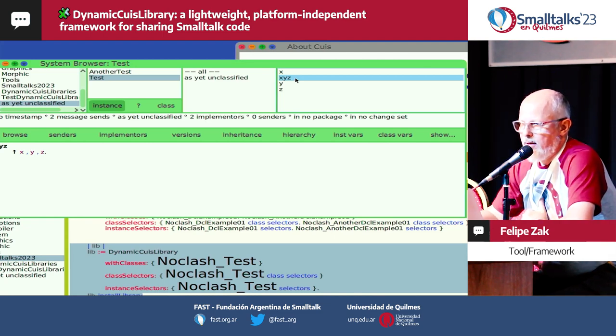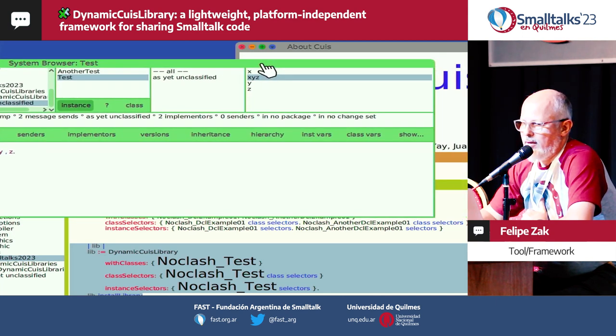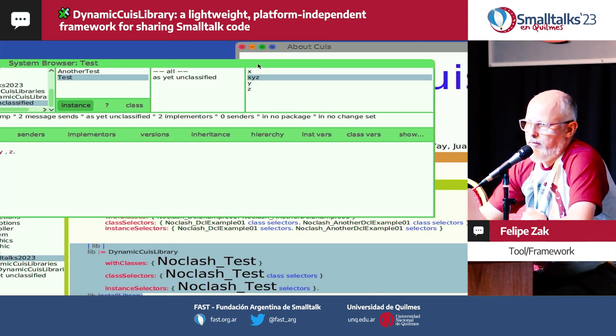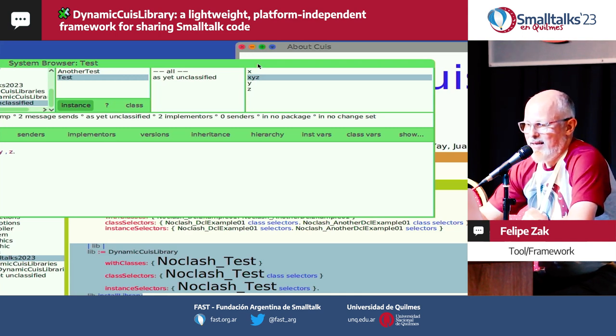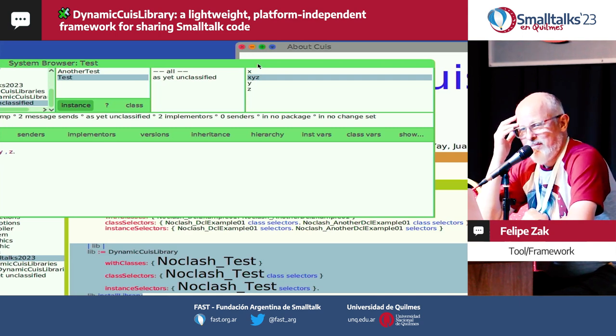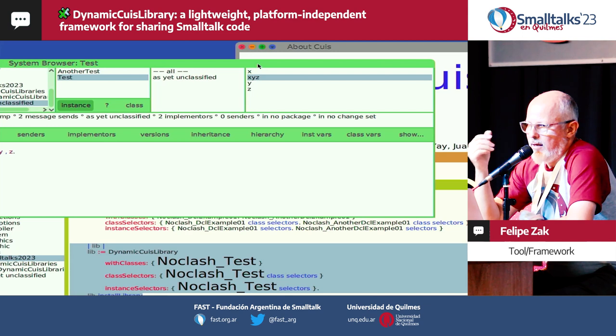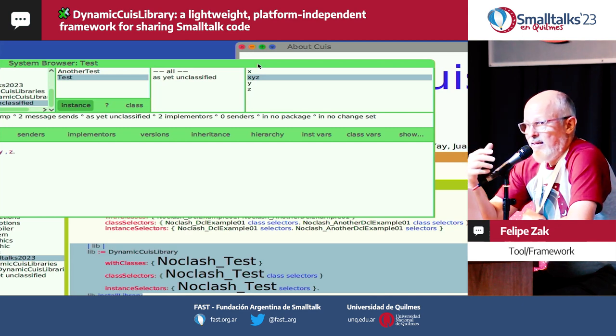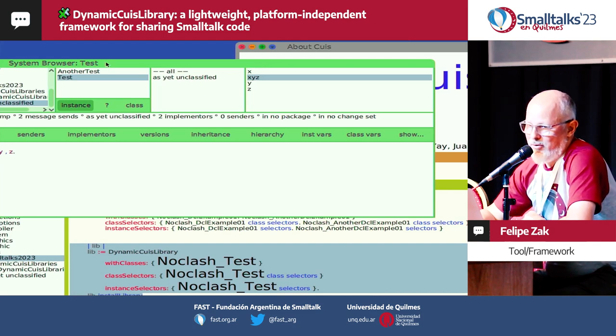why is this difficult or not trivial? Because you have the bytecodes, and of course, the bytecodes generated for push, pop, quick return, etc. These bytecodes are sensitive to the displacement of the variable inside the ordering of the class. So what you have to do, if the class shape changes, is take one of the following two decisions. One is that you adjust the methods that come from the class in the library. Or you adjust the methods that are in the installed class. But you have to do this adjustment. And it works great.